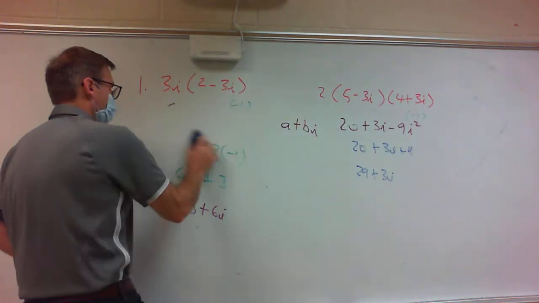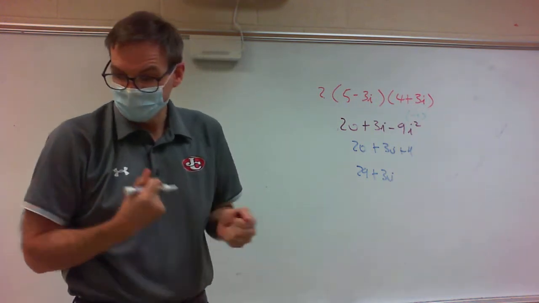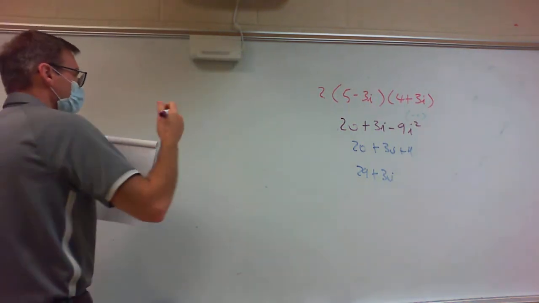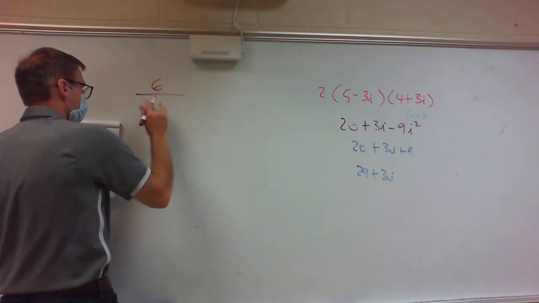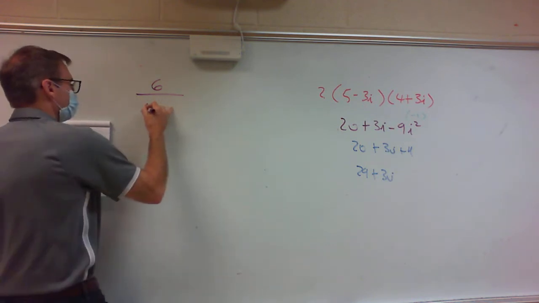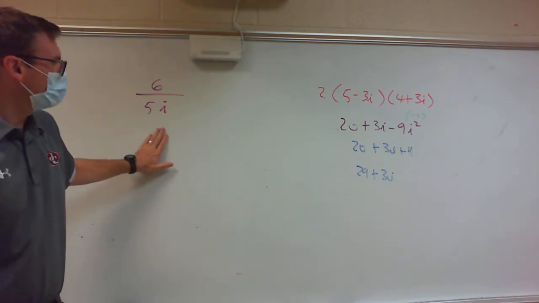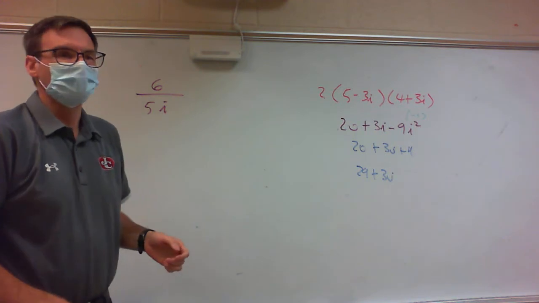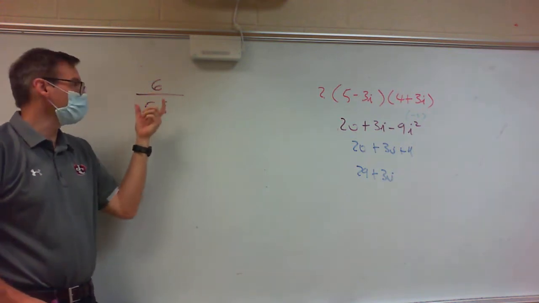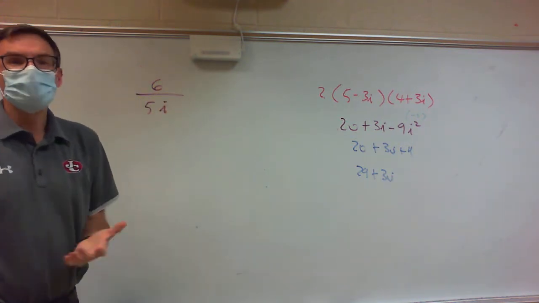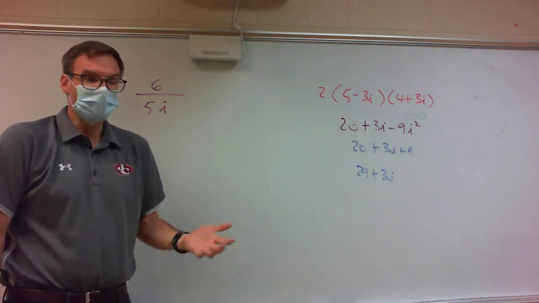So, what does division look like? Well, division is a fraction. So if I give you 6 over 5i, we're going to work our way up. We're going to start off with basic division of i with complex numbers and go to a little more complicated. This is what I call basic, because you basically have a single term on top and a single term on the bottom, and your job is you can't have an i in the bottom. So you've got to get rid of the i in the bottom.